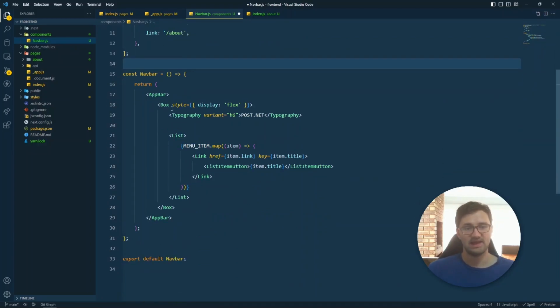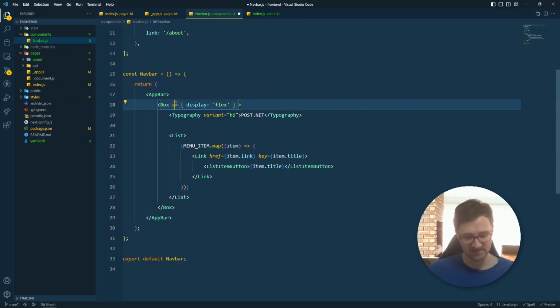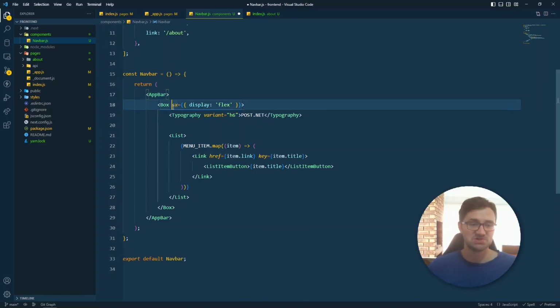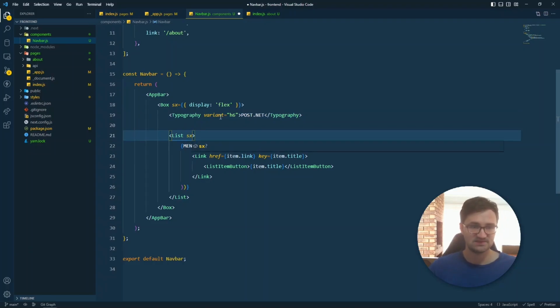Okay, and we don't add a style property like this. We can, because it will just spread it to the underlying HTML div, but we want to use Material UI's SX property, because this gives us a lot of cool styling ability where we can connect to the Material UI theme, we can do some nice Sass, and it's just very clean. So this is a concept to learn in Material UI. It's one of the styling customizations, using the SX property, and all of the components of Material UI have access to this SX property. As you can see, the typography, the list.